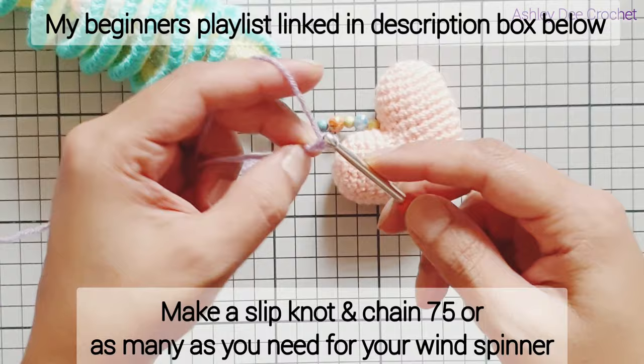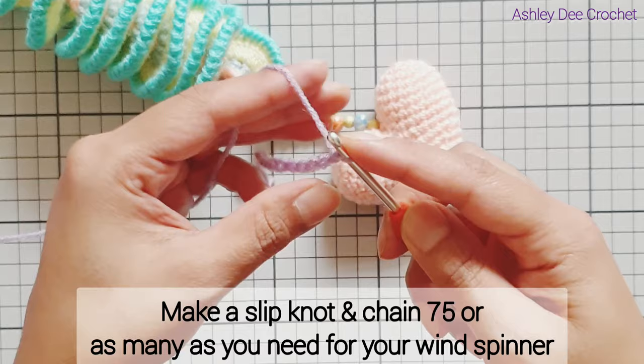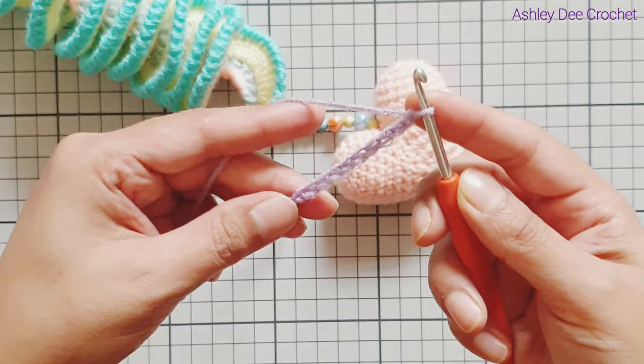So I'm just going to chain 75 for this tutorial. Obviously you can chain as many as you like, so please go ahead, make your chains and I'll meet you back.